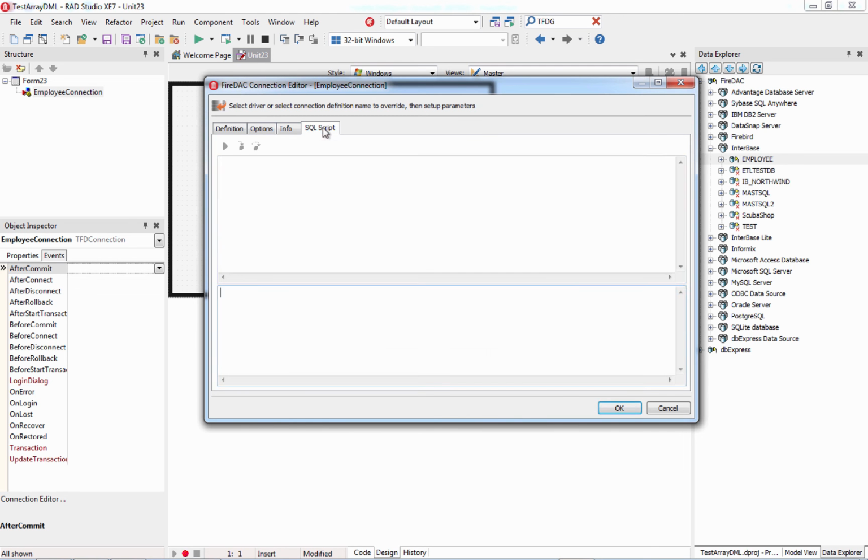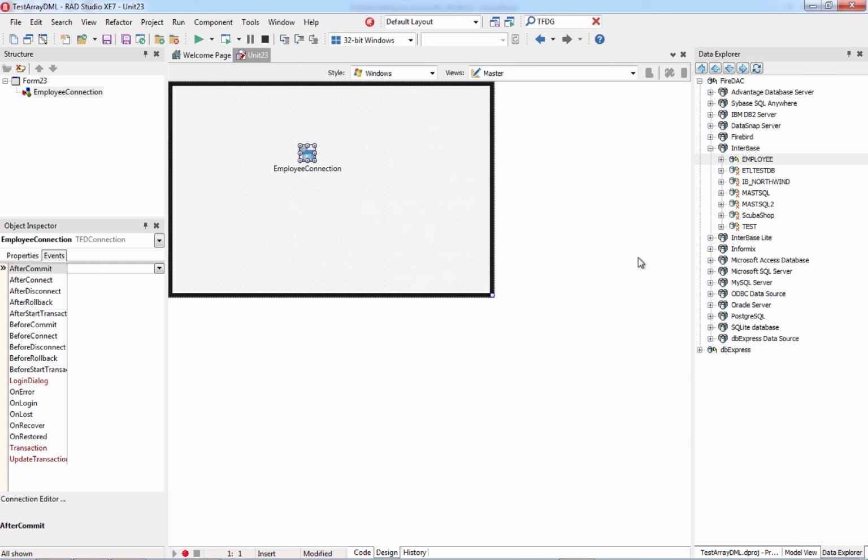And there is also a very handy window here, SQL script, where I can type in some statements. For example, I can use this window to create a new test table that will contain just two fields. There will be a field 1 and field 2. The first field will be an integer field, and the second field will be a string field with a maximum of 20 characters. I can execute this statement, so it looks like the statement was okay.